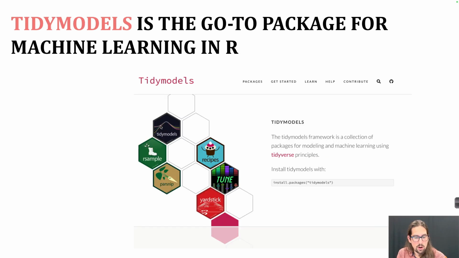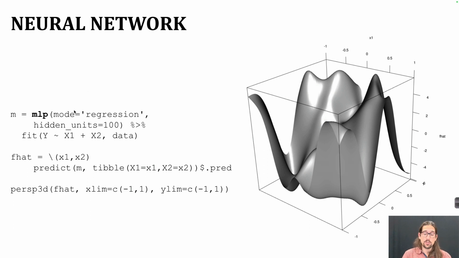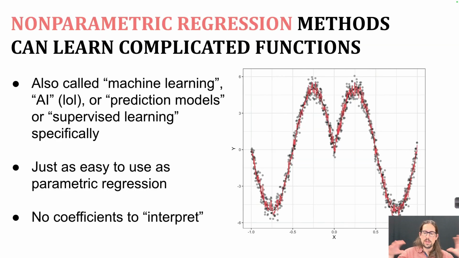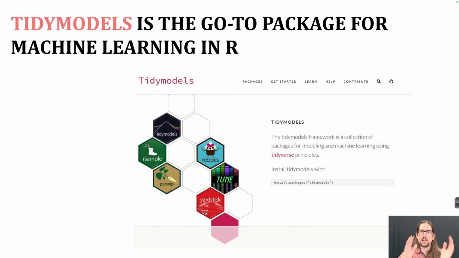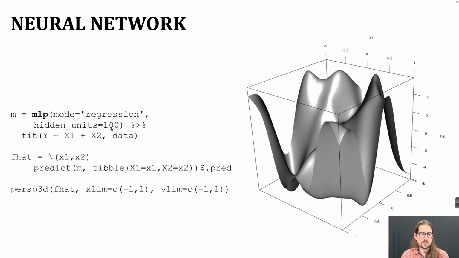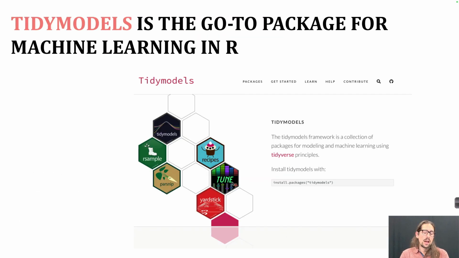All right, and in R, the way that we're going to do these is with the tidymodels package. It's, I think, the best that is available in R. It is a wrapper for a lot of different other packages. So for example, there are many packages for neural networks and many packages for random forests in R. They each have slightly different syntax, and you have to learn how to use them. Tidymodels wraps all that up and says, here's one unified interface so you can call all of these different methods by just changing one line of code, right? From here to here, I just had to change rand_forest to MLP and set this user parameter, which we'll talk about a little bit more later. That's it.